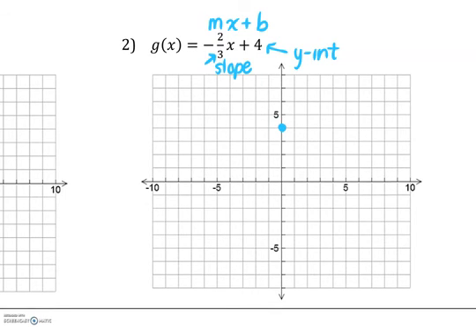And I am following a slope of -2/3. So I'm going down 2 over 3. 1, 2, 3. Down 2 over 1, 2, 3. Down 2 over 3. And if we want to go in the opposite direction, we follow the slope totally opposite. So instead of going down, we go up 2. Instead of going to the right, we go to the left 3. And then we have enough points to draw a straight line.